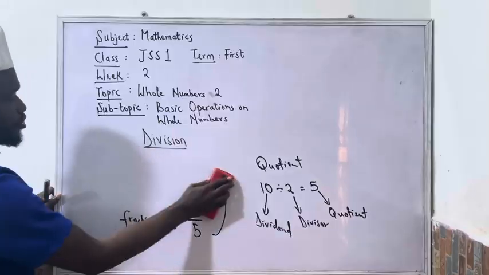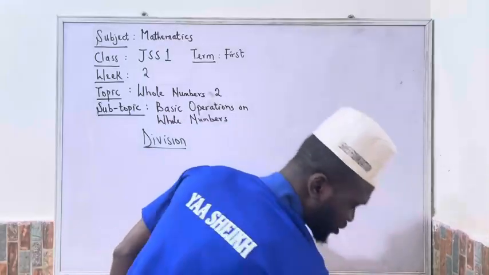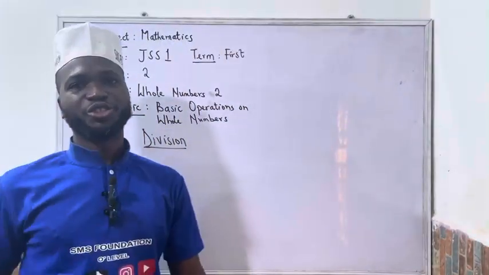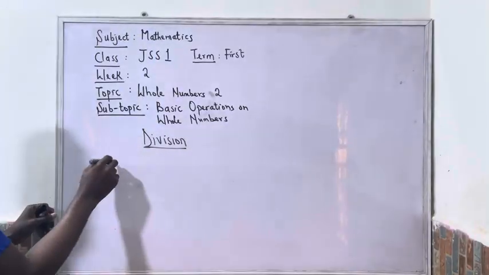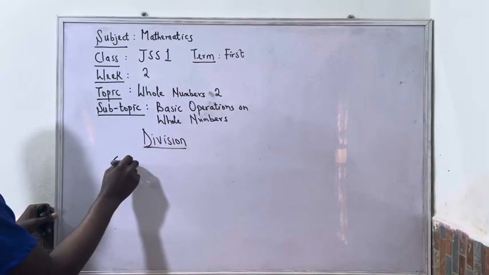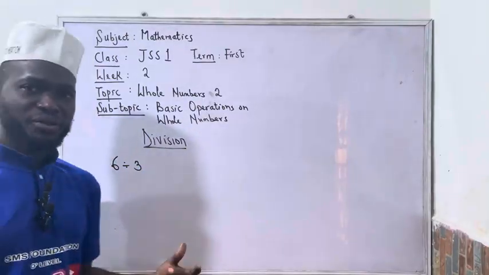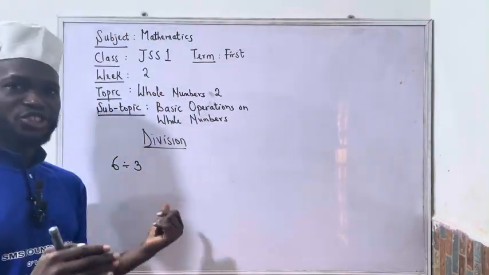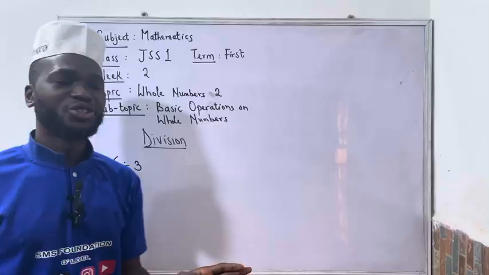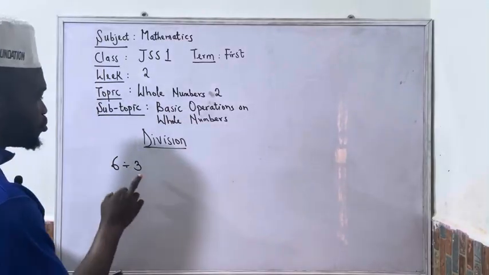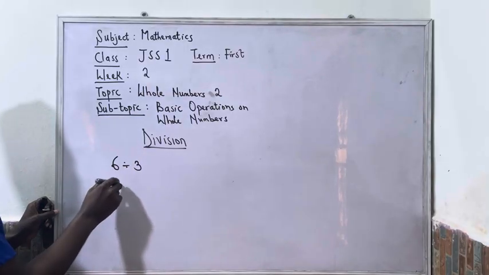The process of division. So, if you are dealing with small numbers and you are having problem with division, when you are dealing with small numbers, it's very easy to do. Something like 6 divided by 3. As a small child, if you're having problem with this, let me use the concept of addition and subtraction to teach you how you will get the answer to this without long division or anything. So all you need to do is see how many times, if you want to use addition. So, addition method.